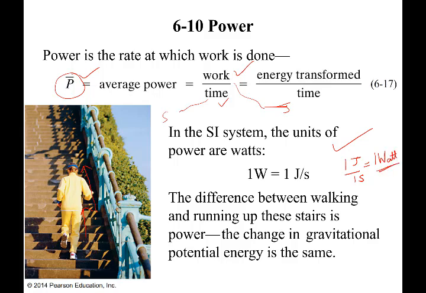You are used to seeing these units on electrical appliances. You must have seen it on the bulb itself: 30 watt bulb, 60 watt bulb, 100 watt bulb, and different wattages for the bulbs. And similarly, when you eat and you do work, your output is also power, which is also measured in watts. 1 watt, 20 watts, 30 watts is basically a very small unit of power. A 60 watt light bulb, for example, must be doing 60 joules of work per second. That is why it became a 60 watt bulb.